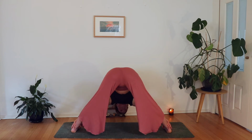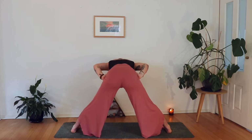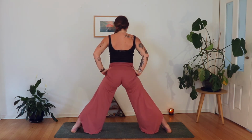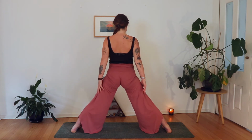Maybe the hands take a grip of the ankles here. And you can always have a slight bend in the knees to help support the joint. One more breath. Exhaling here. Inhale, hands come to the hips, and we'll rise the chest all the way up to stand. Coming up nice and slow, allowing the blood to settle back down.